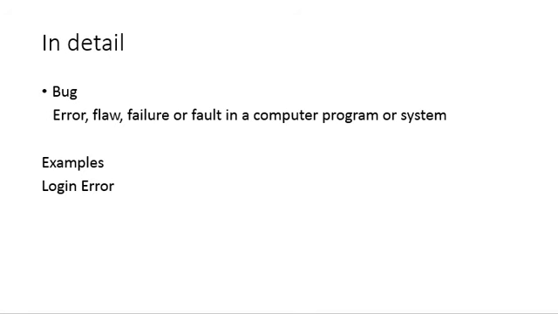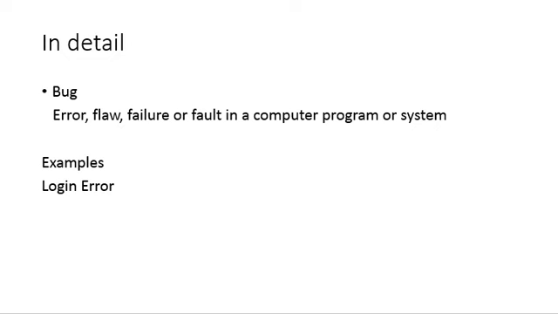So we can see in detail about the bug and the SRS. What is meant by a bug is nothing but an error or a defect or a failure in a computer application or the software which leads to invalid or unexpected results. It actually originates either from the source code or the design of the product itself.